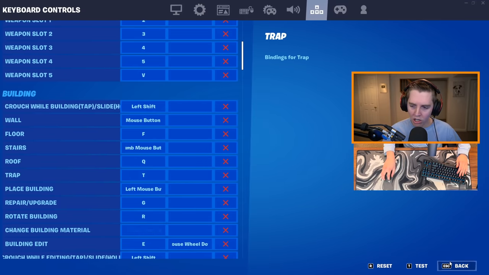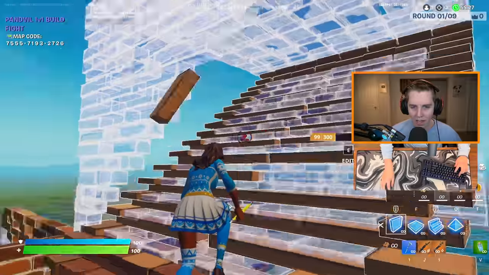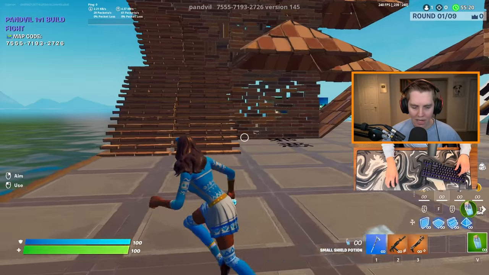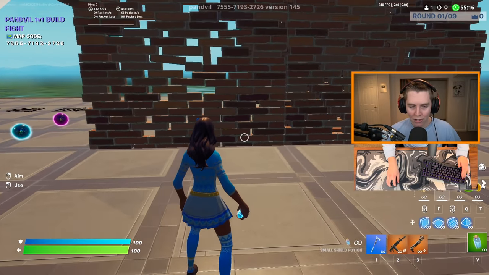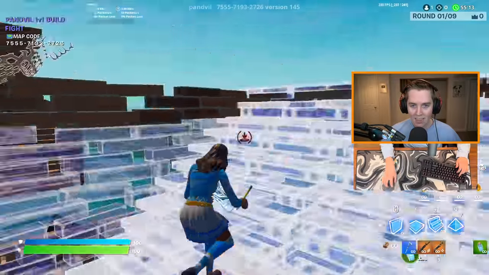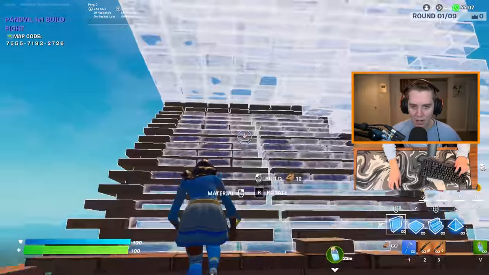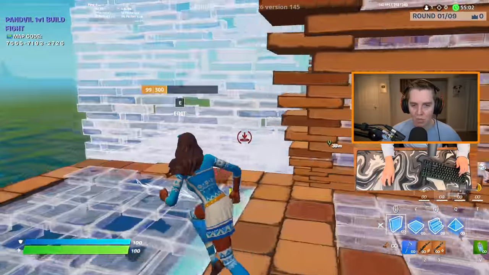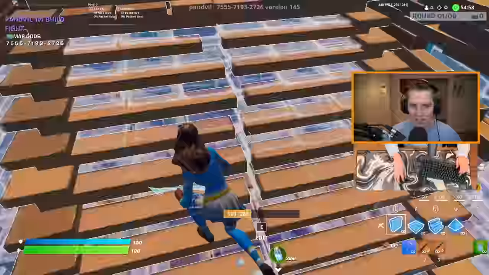Then for floor, I recommend basically having anything you can hit with your thumb. So your left thumb, that usually can hit stuff like V, which I actually have my heels on. It can also be used for C or X. I mean, if you tilt your keyboard, Clicks uses it for F. That's why Clicks has really good movement and pretty optimized keybinds, which a lot of people don't realize. Clicks hits F and G, which are his, I think, wall and edit key. He hits those with his left thumb.